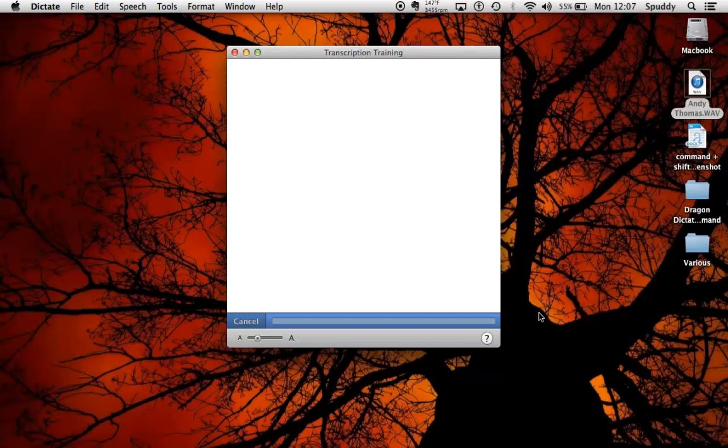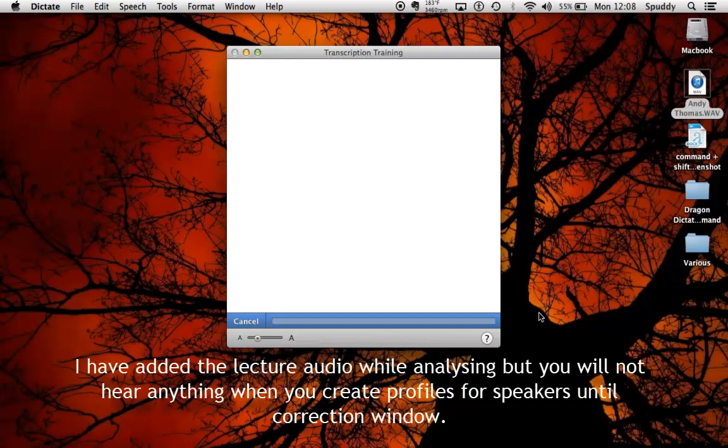Now it's going to analyse the audio file and start transcribing the text. It will take around about 2 to 4 minutes and pull out about 60 seconds of transcribed text for me then to go over and correct specific for that speaker. So I'm going to leave that a while. And while it's doing that, it doesn't actually play back the audio file, so you can't hear the original audio. But what I'm going to do is play that back for you as well, so you can listen to the audio.